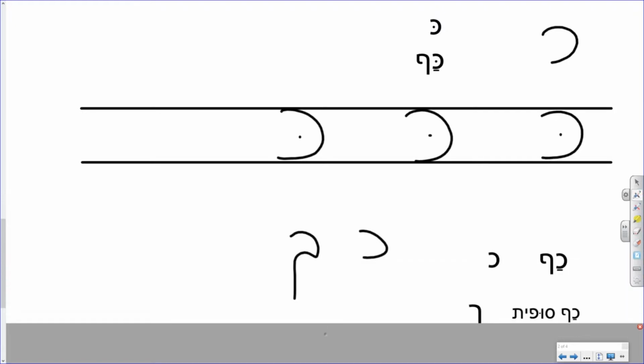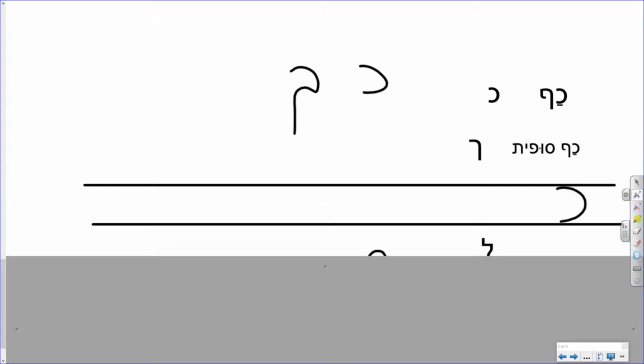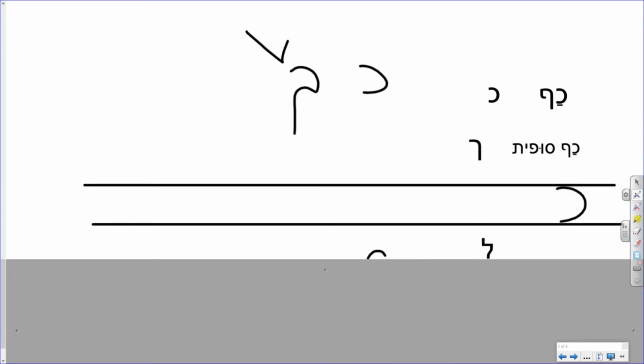The next letter is the Chaf, and the Chaf is the Kaf but without the dot in the middle. And if you see right here, this is a special Chaf which only goes at the end of a word. So if you have a Chaf at the beginning or the middle of a word, it's just this C thing without the dot because it makes the Ch sound. But if it's at the end of the word, you do it kind of like a Vet, but this tail goes below the line. So you do like that. And that is the Ch at the end of a word, but only if it's spelled with a Kaf. And that is called the Chaf Sofit.